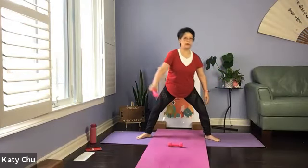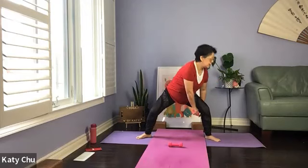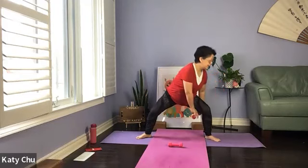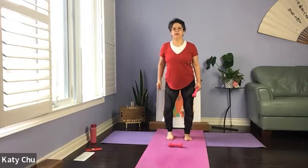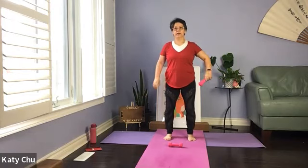Let's do a couple more rounds. And one last one. Slowly, slowly, come back to center. Two toe heel to bring the legs together first. Shake it out. Gonna pass the weight around again.